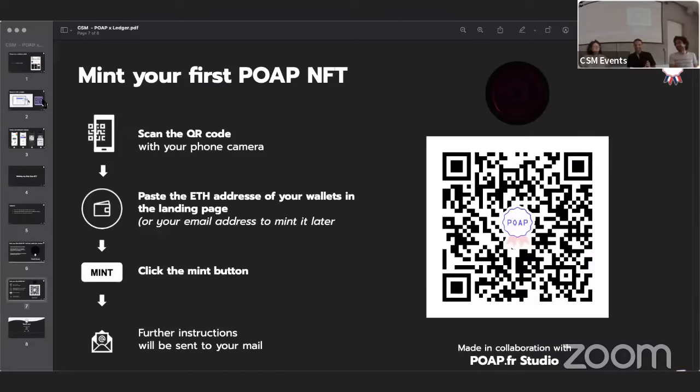But you gotta do it now. If you were taking a picture and hoping to scan it after that, that is not how it works, because in 10 minutes from now, that system will be off, because the proof of attendance protocol shouldn't be available for anyone that is not here. So in order to secure it the best we can, you should scan it now, not take a picture, and obviously not share the QR code online.